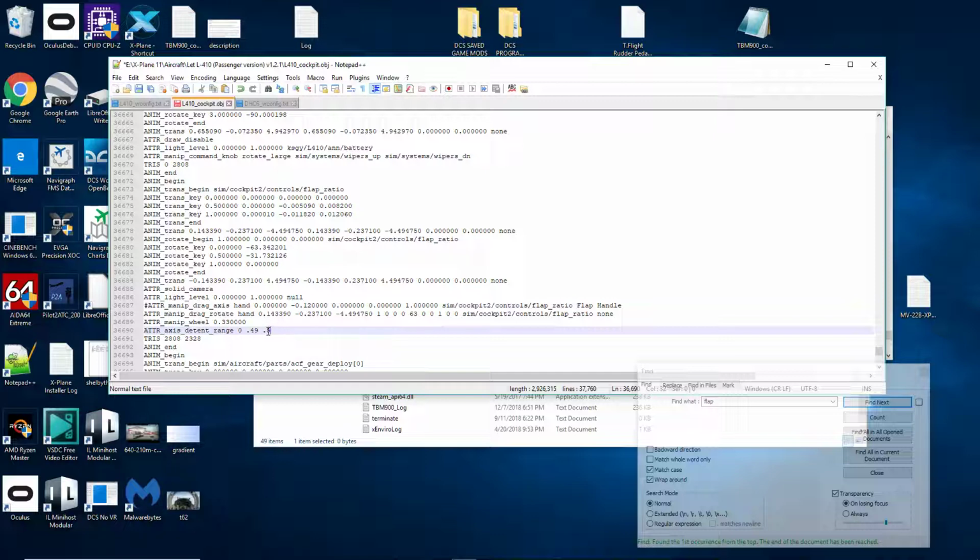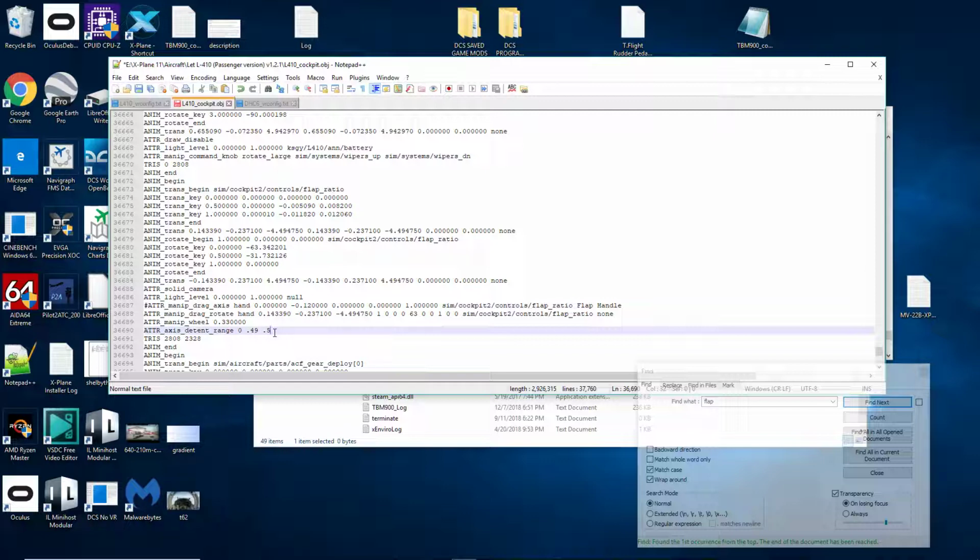So I just like to use 0.5 because that's what I use. You could use a different one. You could use 1, but you're not going to get much more velocity in your click. You'll get less velocity if you go under 0.5, but 0.5 is a good sweet spot for me. So what you want to do is you're creating a range for the detent. So at 0.49, when you hit 0.49 on your data ref, it's gonna click.